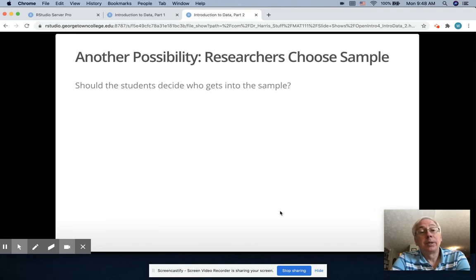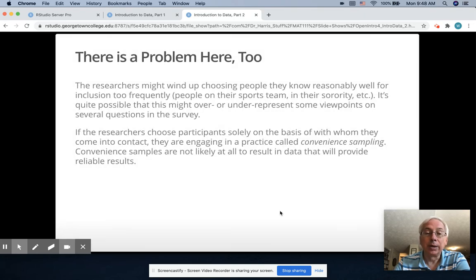But maybe we should let the researchers decide who gets to participate. Should the students who want to gather information about food in the caf get to choose who gets to be included? Well, that's not exactly a good idea either, because we might tend to choose individuals that we know well, that are convenient for us to sample, people who are in our classes, people who are on our teams, people who are in our social group.